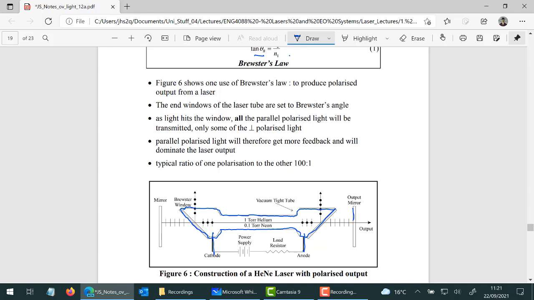But we can go one better. We can make that a laser. We make it a laser by putting some feedback into the system using these mirrors. The very simplest way of thinking of a laser is a positive feedback loop. We're passing current through this gas, depositing energy into the atoms of the gas, and the gas is then relaxing, getting rid of this excess energy by giving out light.